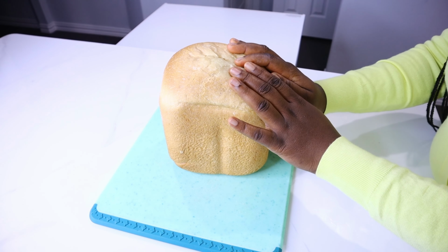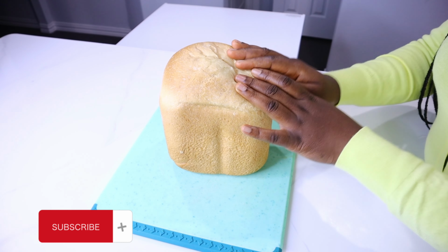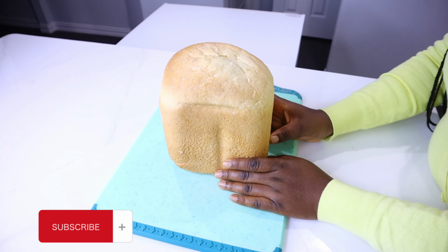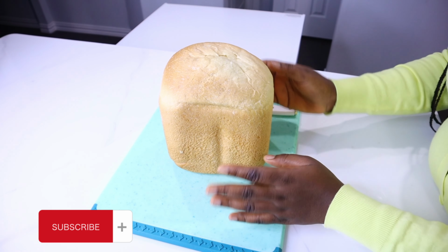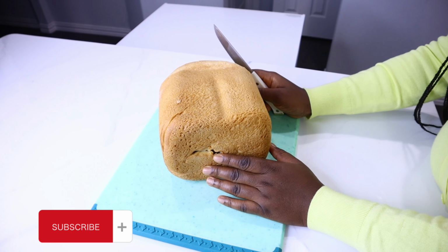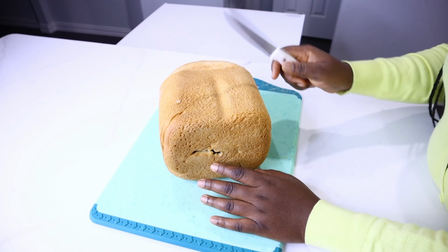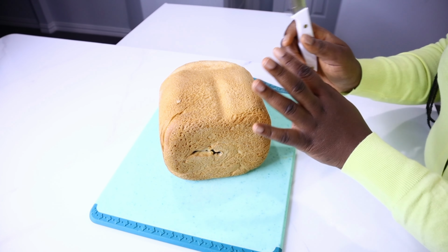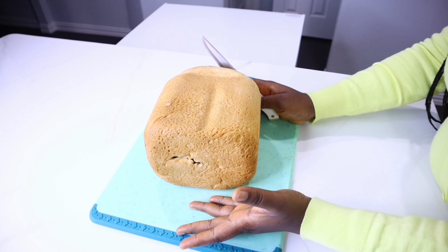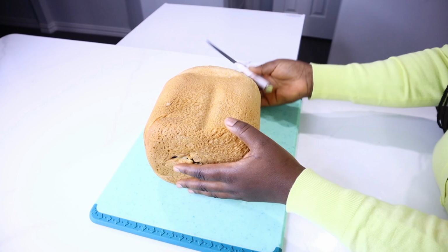But I should confess to you guys, this is the second attempt. What we recorded earlier came out as trash. I forgot to take a video, so I had to redo it. I don't know what was wrong with the machine, but it didn't come out good. In fact, it didn't bake at all. So we spent 3 hours waiting for nothing. This process takes 3 hours. When you mix, you have to wait for 3 hours for the bread to be ready. So what I did the second time was to replace the butter with oil. I used vegetable oil the second time.